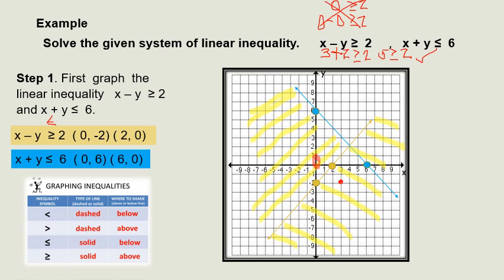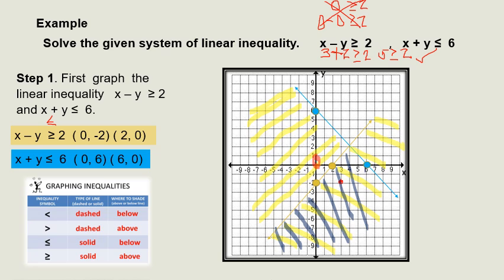Of the first graph line, and for this one to the second one. So it means the solution here is the solution set of the two linear inequalities. So we need to shade it color blue. So let's color blue. So this is the solution sets, the color blue.